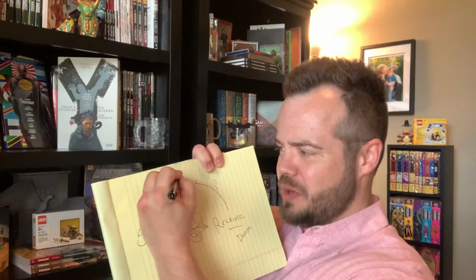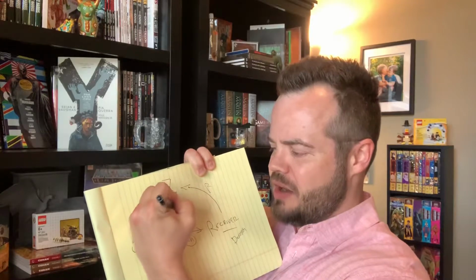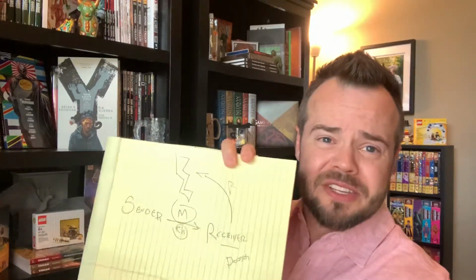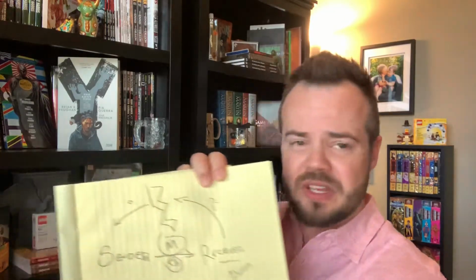All right, here comes the lightning bolt. All right, this is a terrible lightning bolt, but we're going to run with it. So sometimes something gets in the way of that message, right? And confuses us, results in what we call miscommunication. And so when something gets in the way, we're talking about another term that comes right out of our texts. Interference, all right? Interference. You think about refs throwing a flag for pass interference, right? The defender got in the way of the primary communication, which was the ball moving from, let's say, the quarterback to wide receiver or whatever, okay?